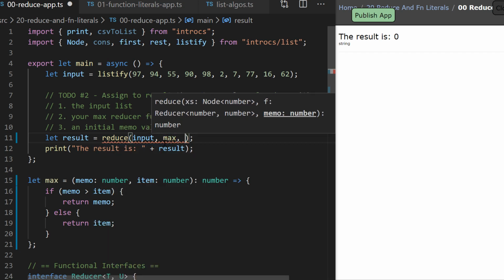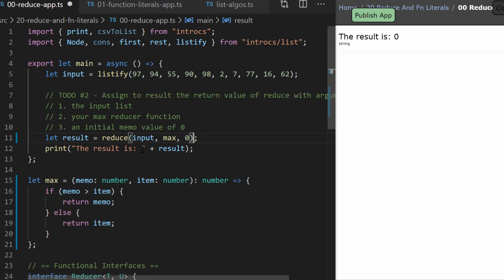So we're saying max is going to be the function that we reduce by, and the initial starting value of this memo would be 0, right? And these are all positive numbers, so 0 would work here, but if we had all negative numbers, 0 wouldn't make sense to use. We would probably want to use the smallest number we could, because 0 would have been bigger than all of them.